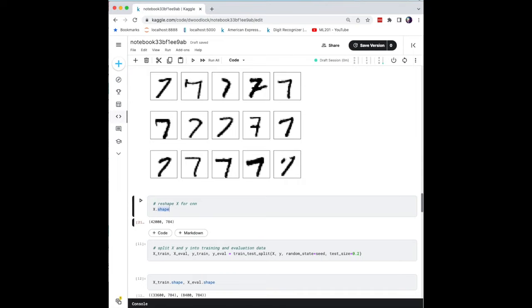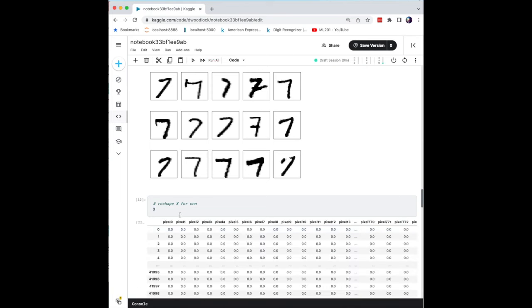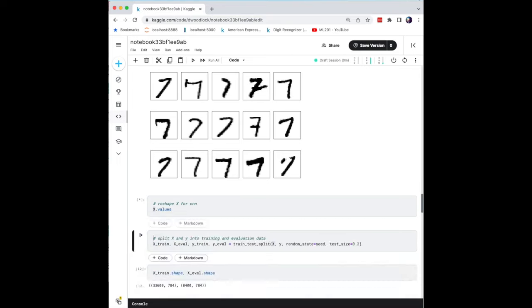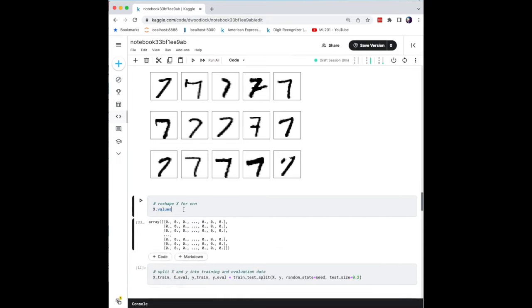So the way to do that is, first of all, X right now is a pandas data frame. So you need to say X values. That extracts the same data as a NumPy array. NumPy arrays have a reshape method, and here you can put in just the dimensions that you want. So we want 42,000 by 28 rows by 28 columns by 1 color channel.